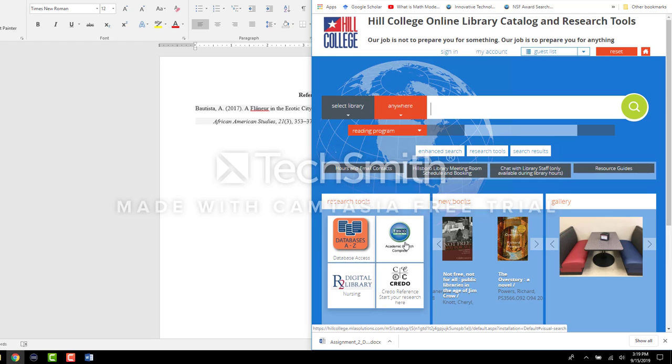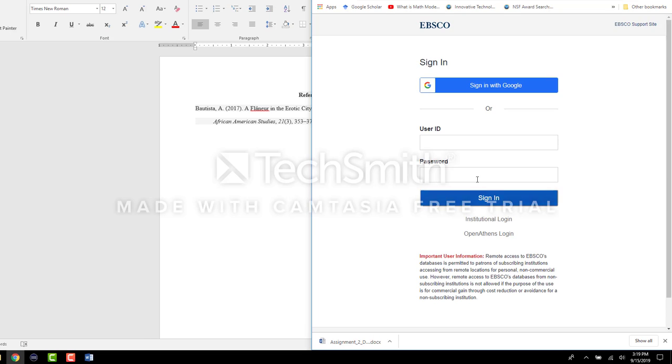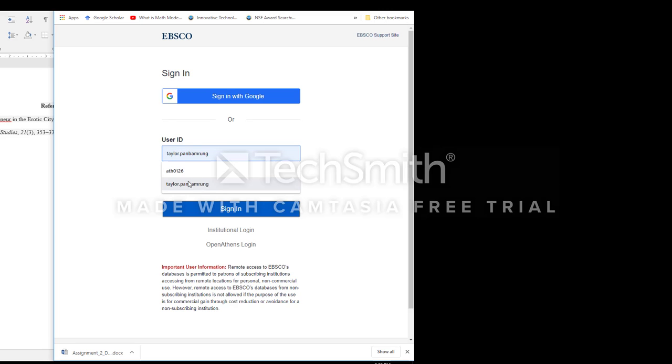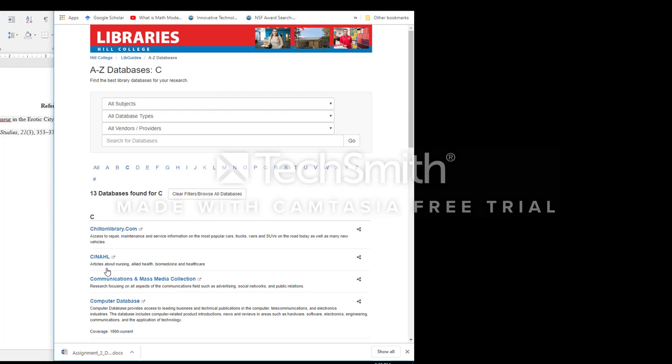He says to go into EBSCOhost, but when I went into EBSCOhost, I couldn't access anything. Now, if you have a user ID that lets you log into EBSCOhost, cool. But what I did find is if you go into databases, then you can log in with your regular Hill College ID. It'll ask you for your Hill College ID and password, and I used that and logged in.